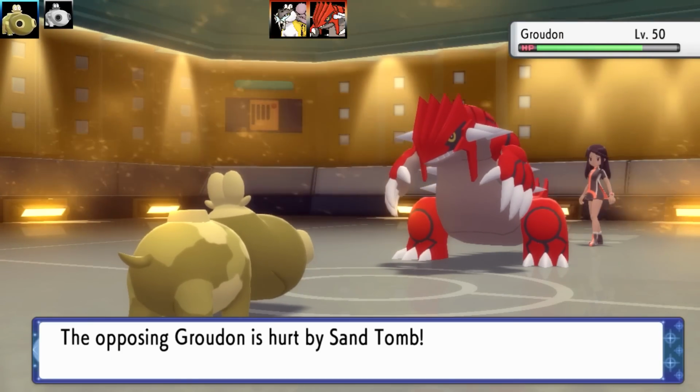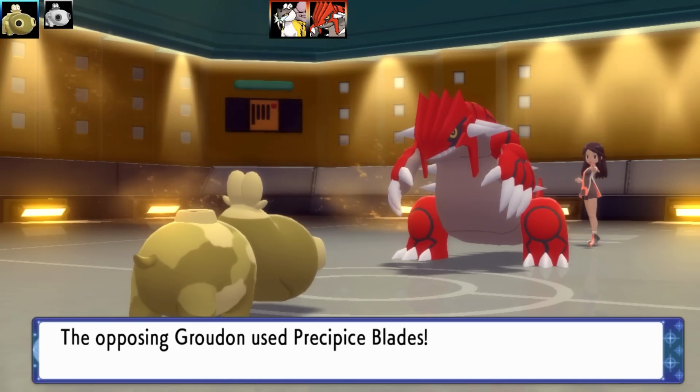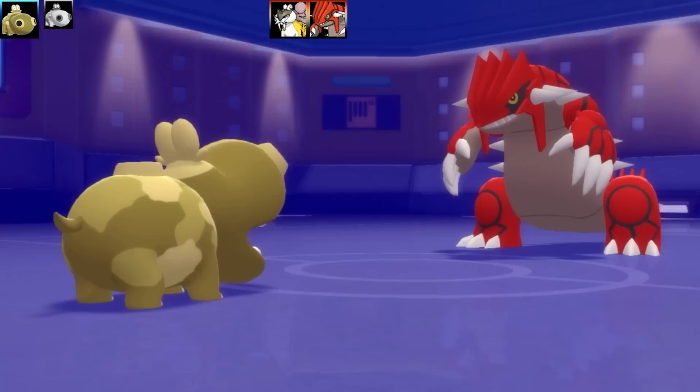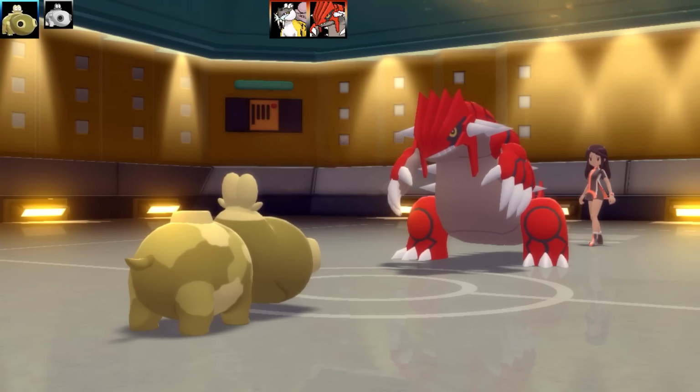So I feel confident I can beat this unless a Fissure lands. I don't know what other moves it's got. And also I can go for Sand Attack too. So it's got Precipice Blades as its other move. And I tanked that fairly well considering. This is definitely a max HP, max defensive set. If I had Eviolite, I'd be able to tank that even better. But that's how it is.